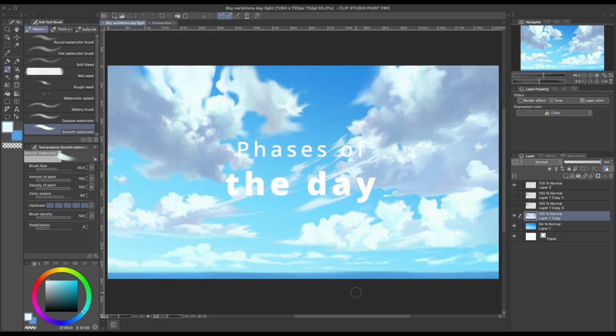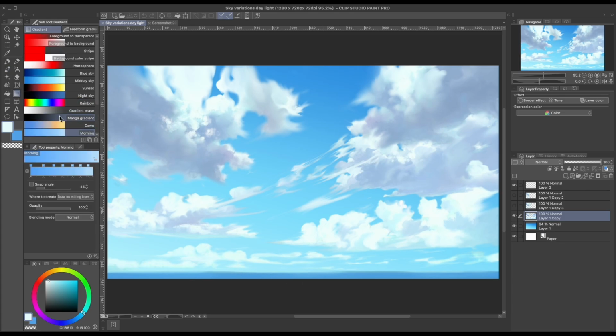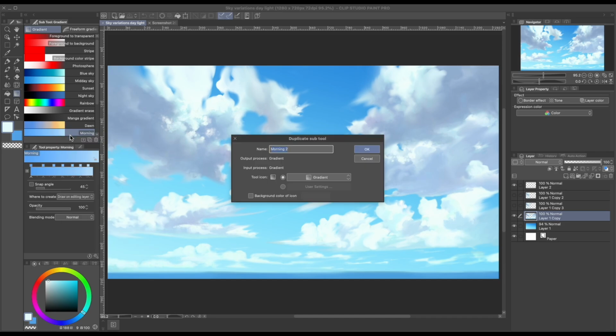One of the most important things to consider when it comes to drawing clouds is the direction of light. So of course the sun will always be behind the clouds, but the angle of its rays can be different depending on the phase of the day. I'm going to show you a very simple method to modify the sky depending on the light conditions. It's important to draw the clouds on a separate layer, so let's work on the sky first.